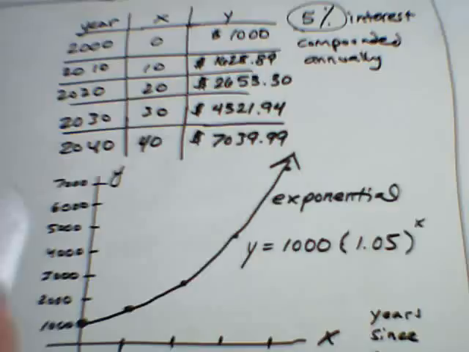So with a linear function, we would say that there's a constant rate of change, a constant increase or decrease depending on the problem. But with an exponential function, we have a constant percentage rate of change, which gives us a curved graph.